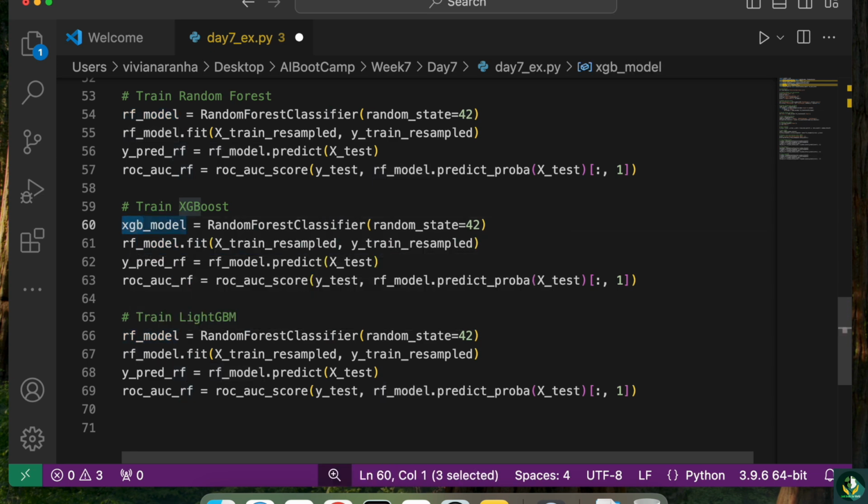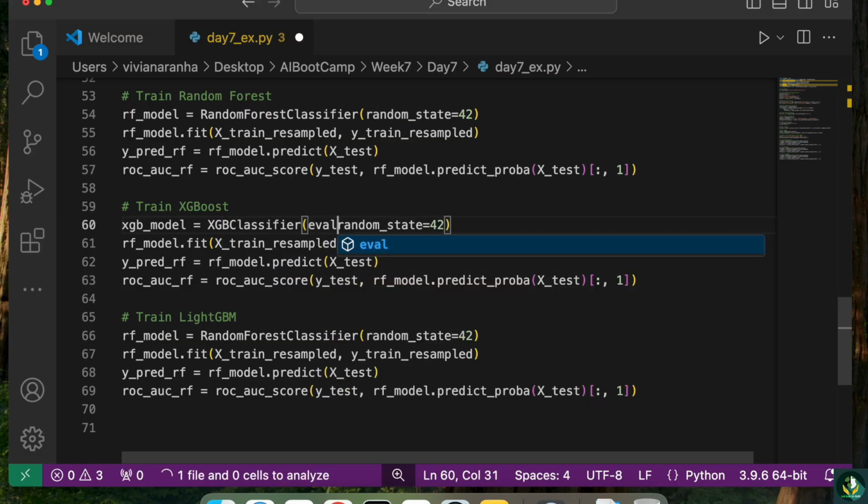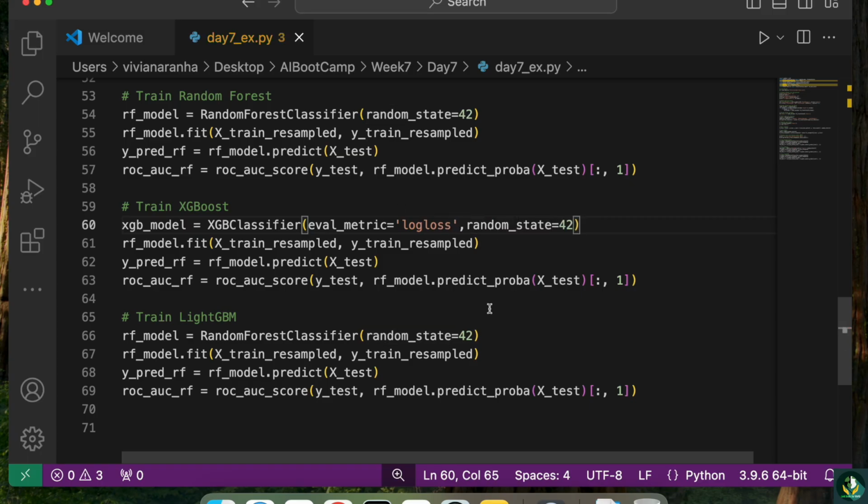Now for the next one, which is XGB, instead of RandomForestClassifier, it is XGBClassifier. Now I'll reuse the random state here because I need that for this too, but it needs one more, which is eval_metric equal to logloss, comma. So that's good.